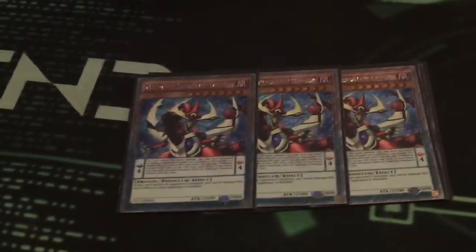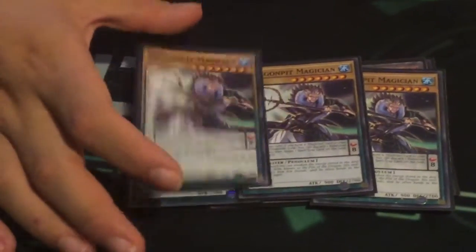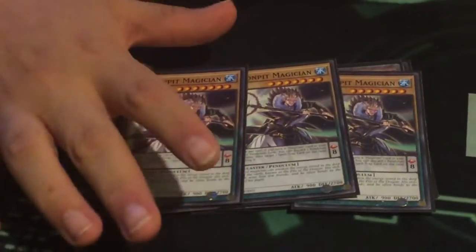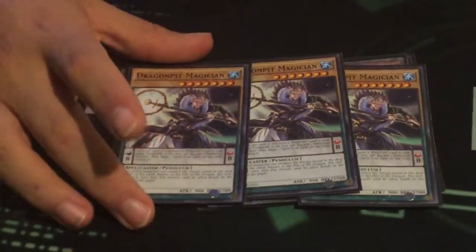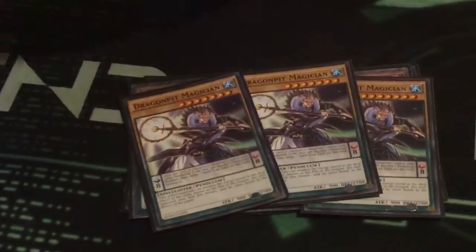Next, we have 3 Dragon Pit Magician. If there is a Magician card in your other Pendulum Zone, you can discard 1 Pendulum monster in your hand to destroy 1 Spell or Trap card your opponent controls. And he's a level 7 with 2,700 defense.